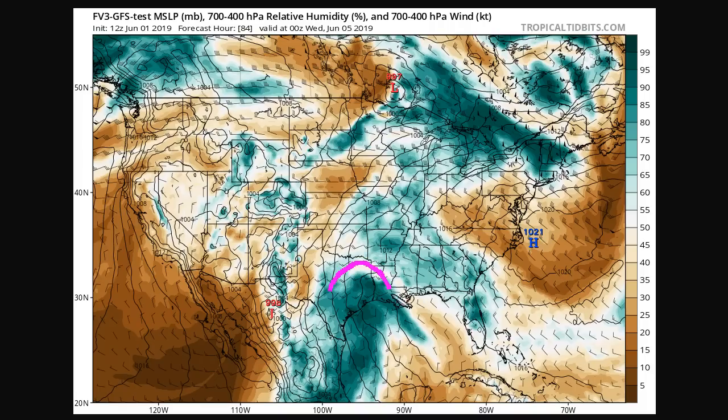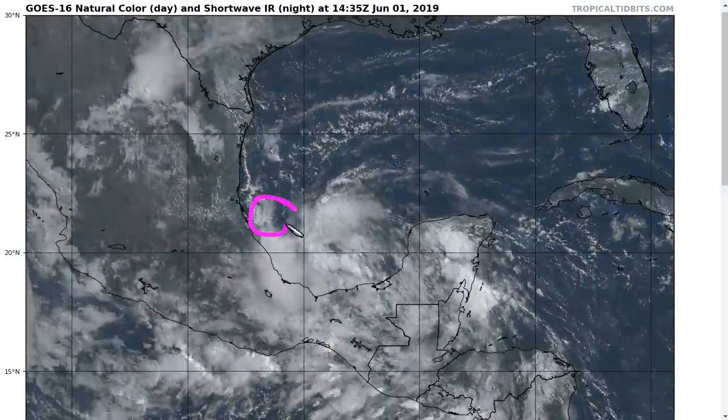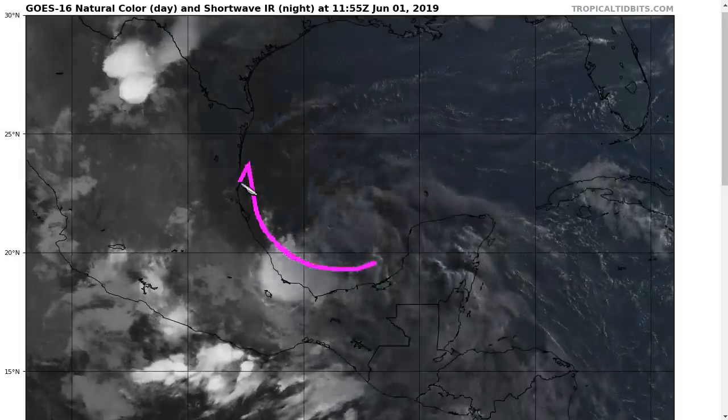This is the moisture forecast in the mid-levels showing all of this moisture streaming northward, and we don't have an organized circulation on this model. It's important to note that most models don't have an organized system coming up towards the U.S. right now, but we may see a quick development near the coastline of Mexico, and then it could kind of get caught up just inland of the coast as it tries to come up. Between land interaction and the potential for it to get strung out as it comes north, both of those things could disrupt this — but the moisture will probably be there regardless. So rainfall will be the thing to watch over the next couple of days, unless we see it really try to spin up off the coast of Mexico as it tries to turn north.